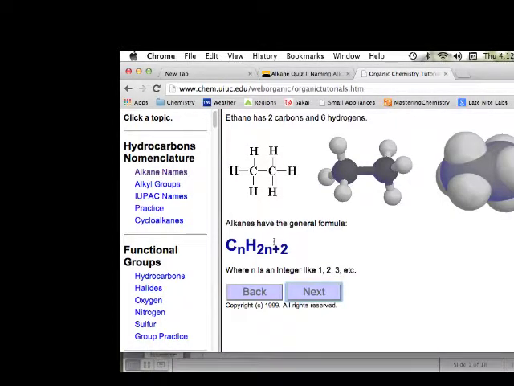Alkanes have a general formula. This is important. When I look at a formula, I know whether or not it's an alkane by the general formula. If it's C2, then it should be 2 times 2 is 4, plus 2. There should be C2H6 if it's an alkane, meaning that you're saturated with hydrogens. If you're an alkene, it's CnH2n. You drop off the plus 2. And if it's an alkyne with a triple bond, then it is, I believe, CnHn.